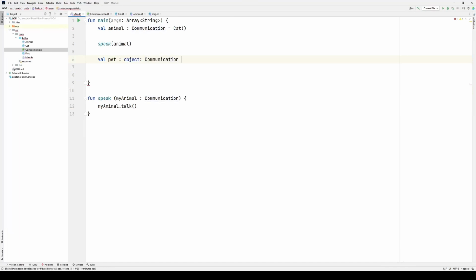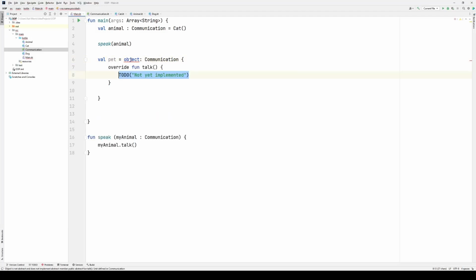Now I don't have any parentheses because I'm not invoking a constructor, and I'm being told I need to add the required functions. So here I'm overriding talk, and now I can add the implementation for talk.